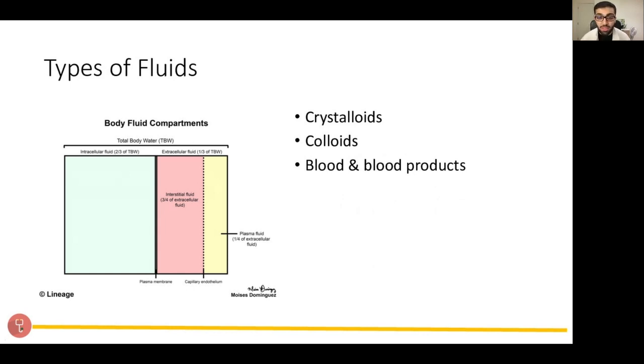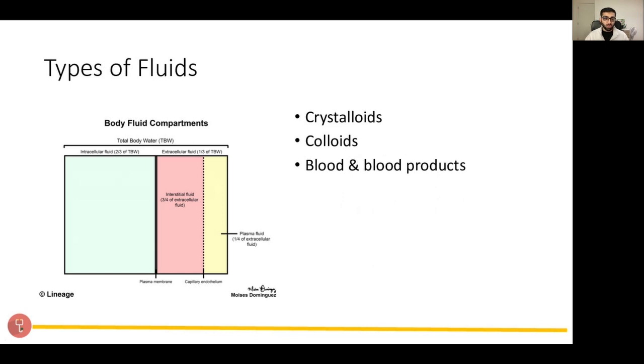So let's talk about some of the common fluids that we do prescribe. So firstly, dextrose. Dextrose is a solution of pure water and glucose. And once dextrose is administered to the body, the glucose in the solution gets metabolized very quickly, leaving pure water. Now, pure water distributes equally across all of these compartments, which means the vast majority of it will end up in the intracellular space. Therefore, if you're trying to get fluid back into the circulation, dextrose isn't that good at doing this, but it's very good at treating dehydration, which is often driven by a lack of water in the intracellular and extracellular spaces.